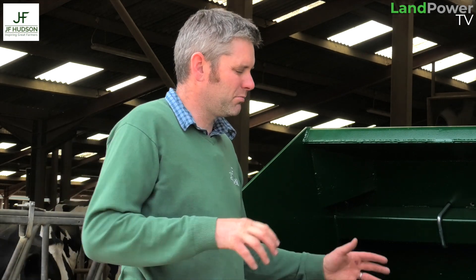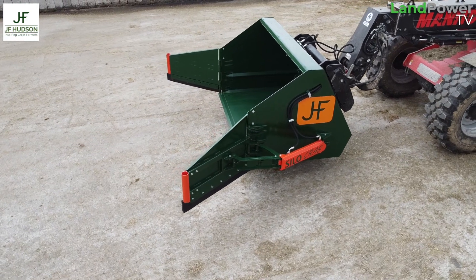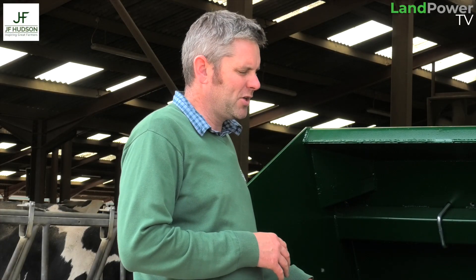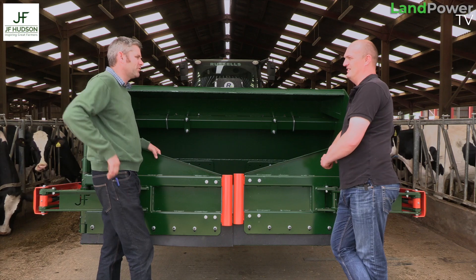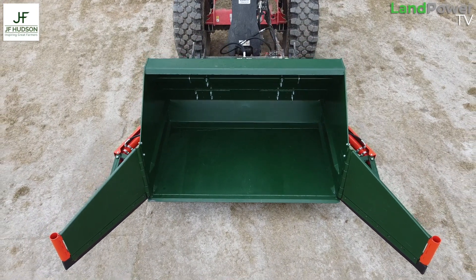Based on the hourly rates and the machine rate, this one paid for itself in 173 days. This new one we've built as a complete bucket - you start from the ground up, as opposed to an adaptive bucket. Adapting a bucket works, but you end up adding more weight where you don't need it. Buckets aren't designed to have hydraulic doors strapped to the side of them. So this is designed specifically for that job - we've managed to save weight where we can, but make it strong where it needs to be.